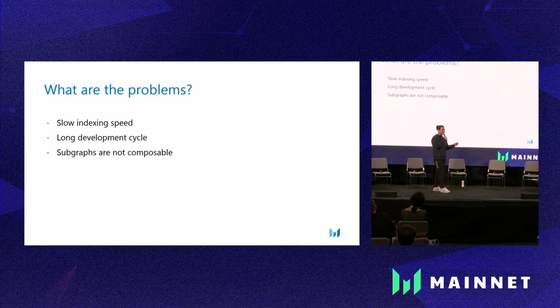If you're trying to debug something, you will need to deploy that subgraph. It will take a couple hours to index, sometimes even longer. And then you see the output, whatever the log statement that you put in there. So you have to do that process over and over again to debug the issue that you're seeing in those subgraphs.